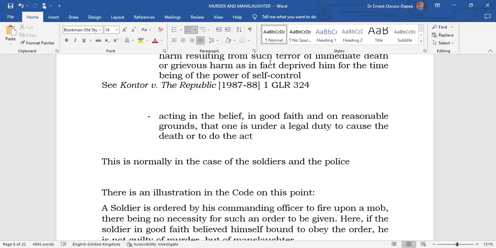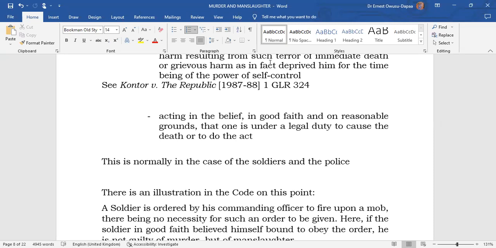Or as we have indicated, D, if you are a woman, you cause the death of a child who is usually less than 12 months or not exceeding 12 months, because you were a lactating or breastfeeding mother. It is said that you have an imbalance in your hormones and what medical doctors call postpartum depression, that could actually exonerate you from murder and have the murder reduced to manslaughter as it were. As we know in the famous case of R and Chima, the accused killed her twin babies a few hours after she delivered them, and because she considered them an abomination, she was convicted of murder, but this was later substituted for infanticide, as it were.